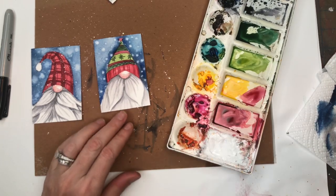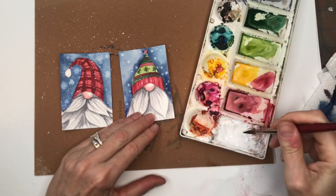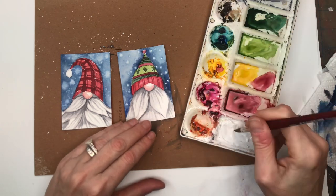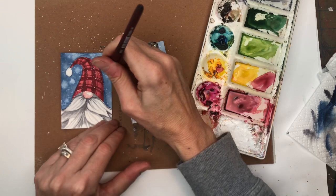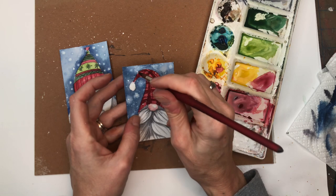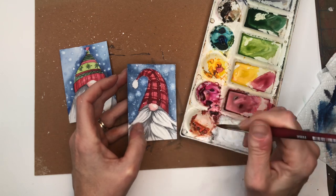All right, so we're going to let this dry and come back. All right, guys, once it's dry, like I said, just take the tip of your brush. See those little white spots? You grab the gouache, go right into the center, and it looks like they're sparkling in the night. I love it. Really get into doing that. Especially over here, you can notice it more on this one. Right in the center. Just like I did with that bokeh Christmas tree. Bokeh, bokeh, bokeh.